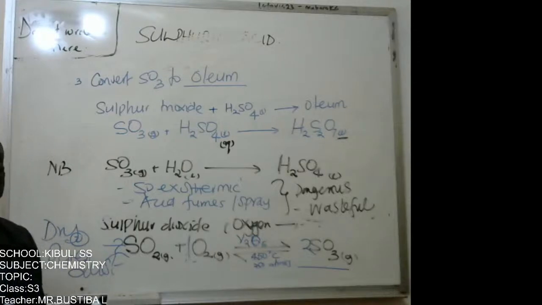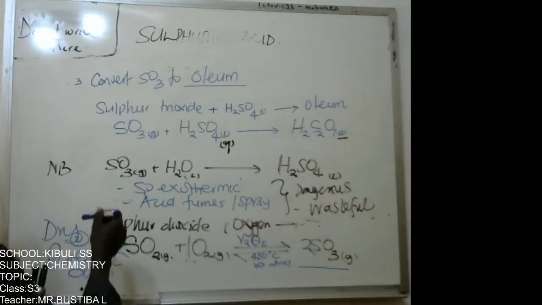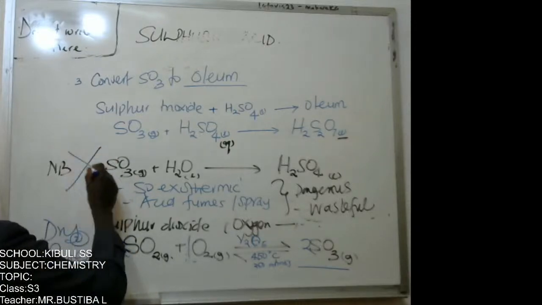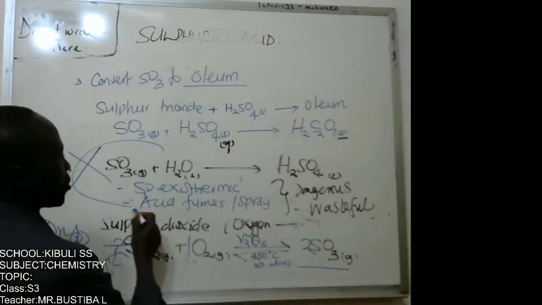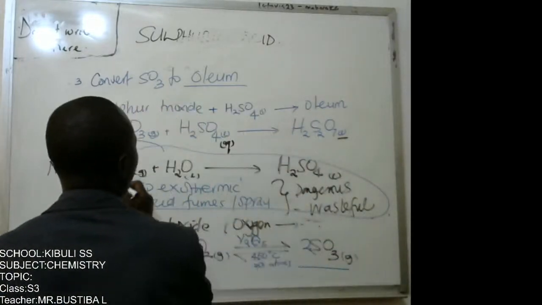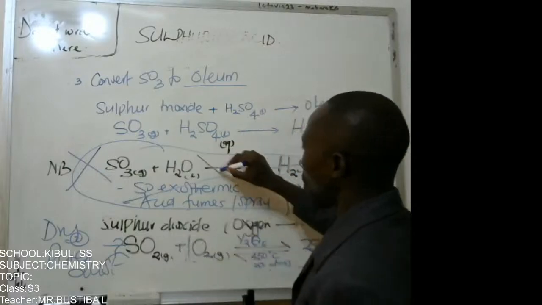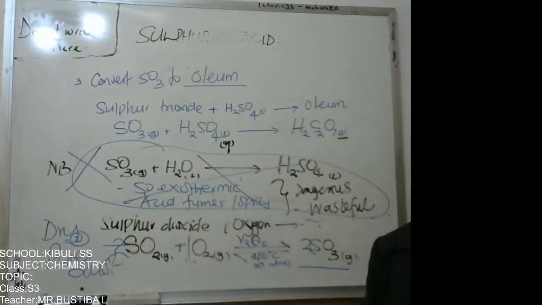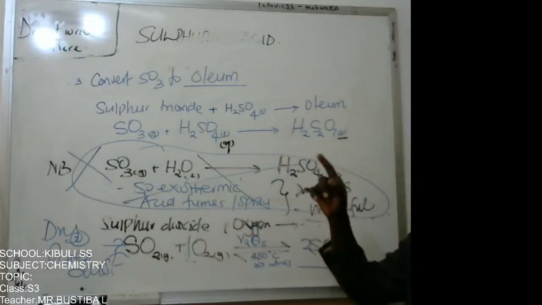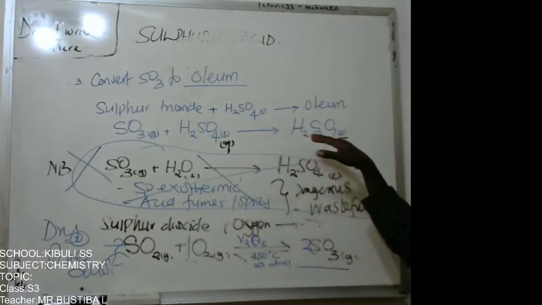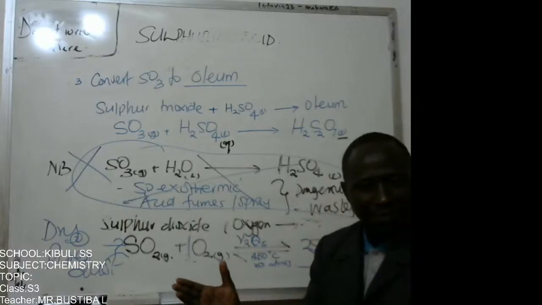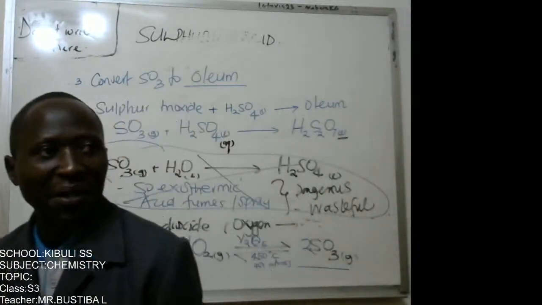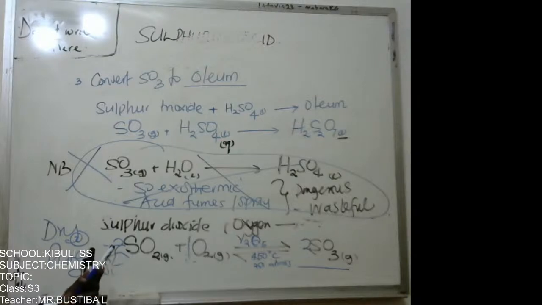Imagine you are put in a room which is having fumes of sulfuric acid. And note the nature of sulfuric acid, what it does to human beings. Nobody can dare do that. So this means that this reaction is going to be dropped. For that matter, this reaction, dissolving sulfur trioxide in water, is not taken because, one, the reaction produces a lot of heat and fumes of sulfuric acid, which is wasteful and very dangerous. So we opt for this very quiet and humble method.